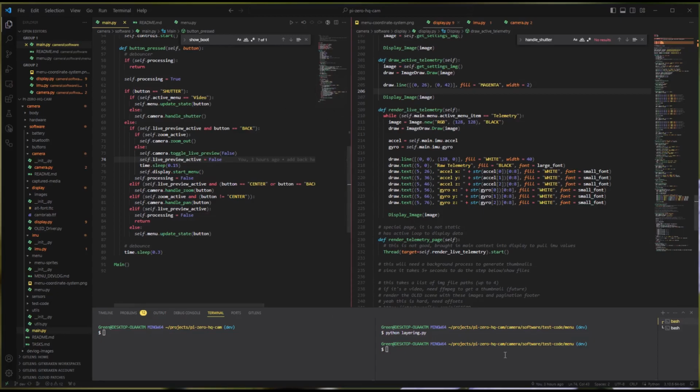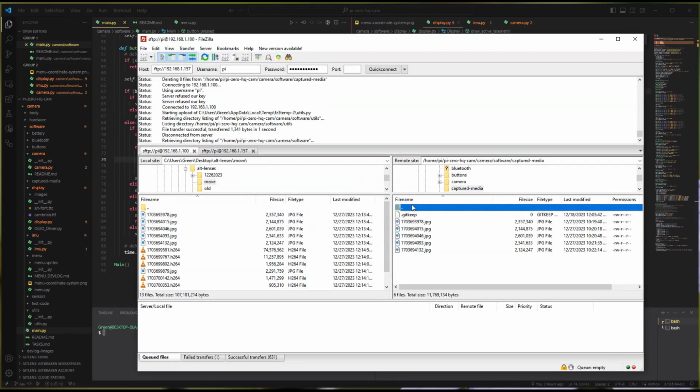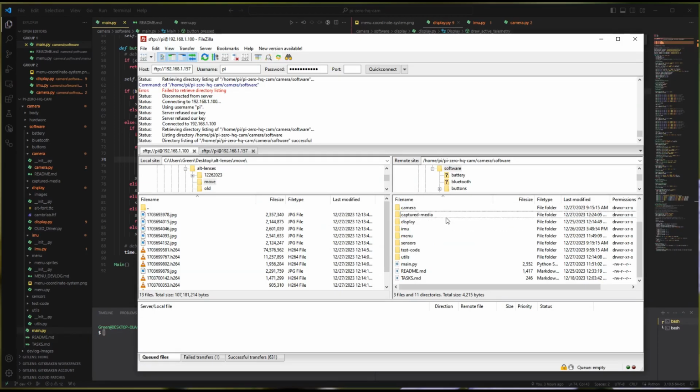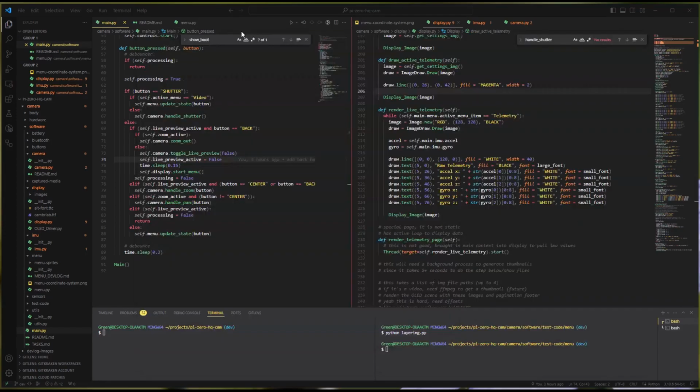And then when you're developing, you can develop on here or you can develop through SFTP, which here you can see I'm connected to the Pi with FileZilla, and then you just edit the file and it'll pop up in your editor. When you save, it'll upload to it. That's a way to modify it. There is an SSH extension for VS Code, but apparently they didn't do it for Pi Zeros because they don't have enough RAM. So that's how I was doing the SFTP. Or you can mock things out and develop in your host OS. But yeah.